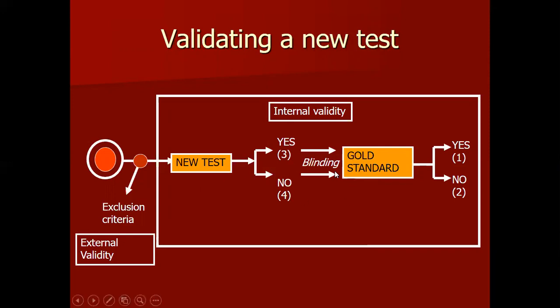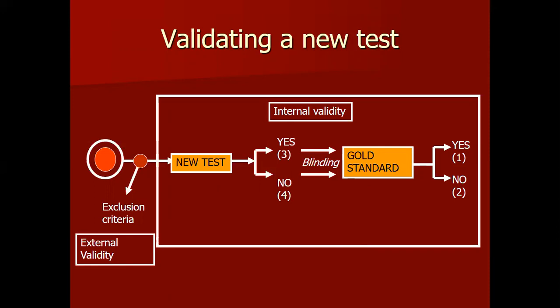Note that blinding is also applicable in a diagnostic study. How do you think blinding is used? Blinding means somebody doesn't know something. Who doesn't know what? The person doing the D-dimer doesn't know the result of the CTPA for the patient, and vice versa. The person doing the CTPA doesn't know the result of the D-dimer. So the most important way blinding is used in a diagnostic study or validation survey is that the persons interpreting the test don't know the result of the other test.